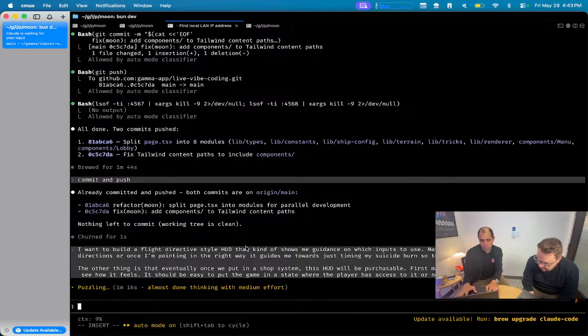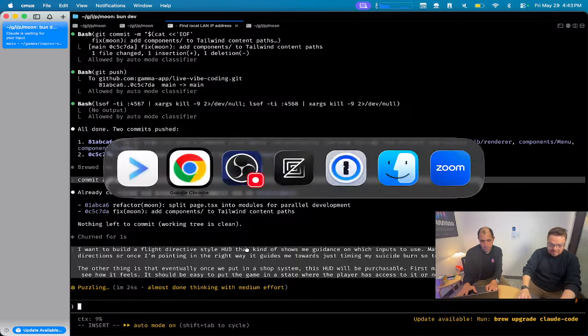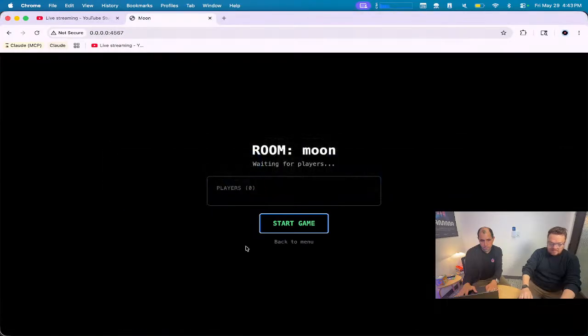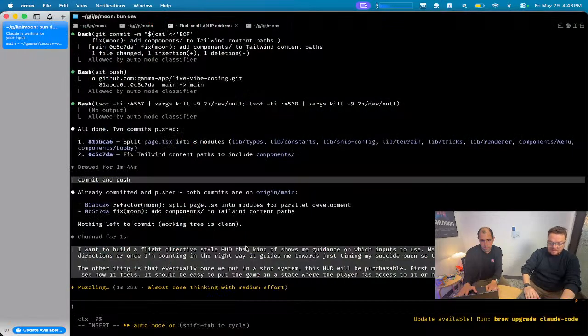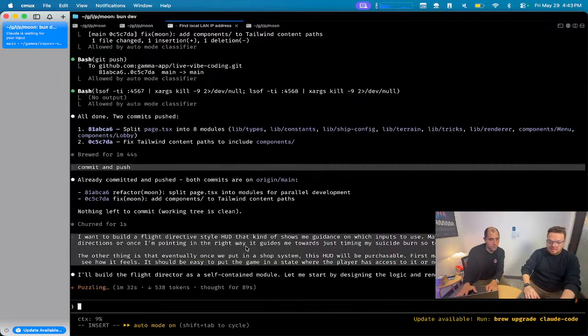Almost done thinking with medium effort. So close. Okay, let's see if this fixes that issue. No, mine's still white. Let's see. Did you do bun run dev? Where's the terminal?